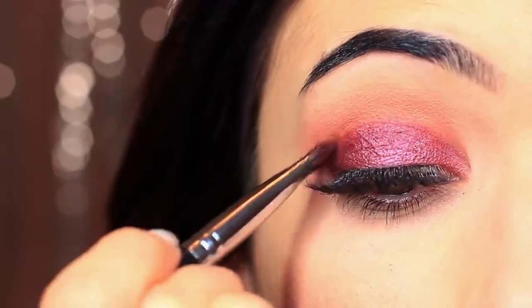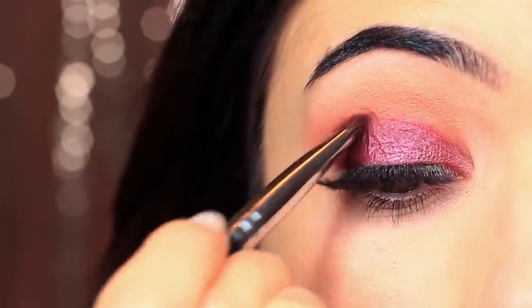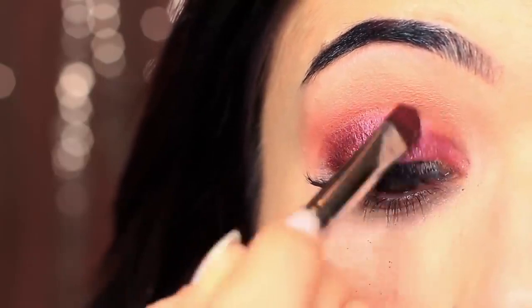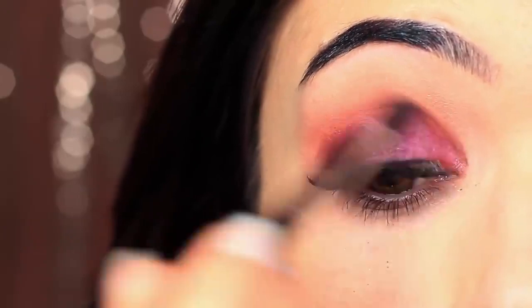If you have harsh lines between your crease and your lid, take your brush and slowly smudge between the two. This will help them blend into one another, but don't be afraid to keep blending and applying a little bit as you go along.